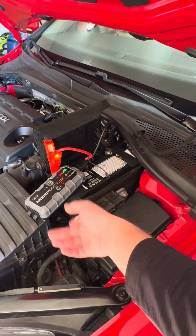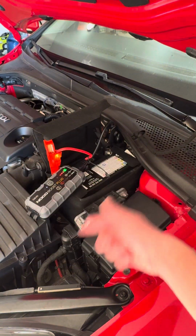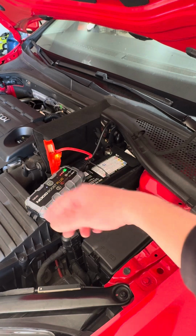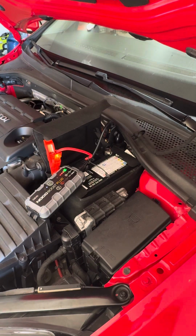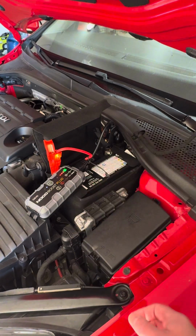All right, so let's go ahead and get the GB150 and try to get this thing started with that. I still have the GB40 hooked up, and obviously it's not doing anything. These lights are supposed to change, so they'll just start flashing from red, orange, yellow, green. Just keep cycling. That's letting you know that the power from this is initially going into the battery, so you can get the initial cranks to start the car up. It's not doing anything. Never had that happen before, so maybe it's just completely dead, and that's why it's not even registering. So we're going to get the GB150, hook it up, and see if we can get the car started.